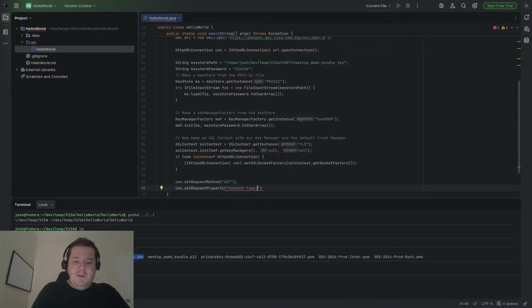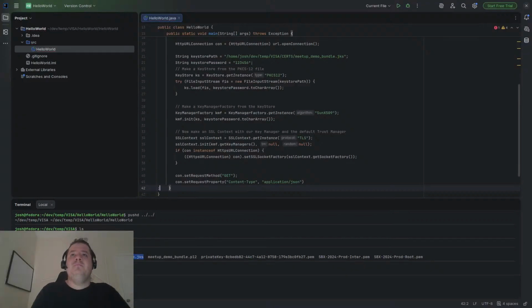There's just going to be a JSON. Content type application JSON. Awesome.